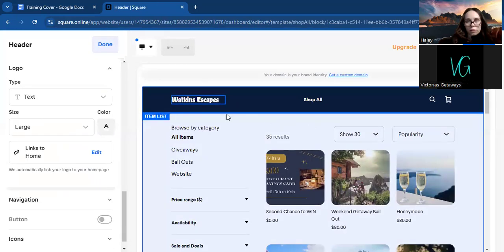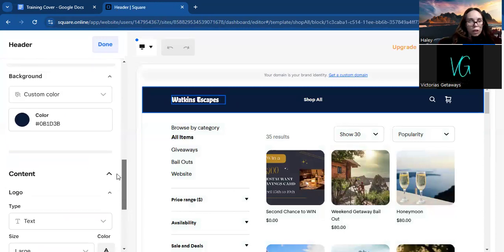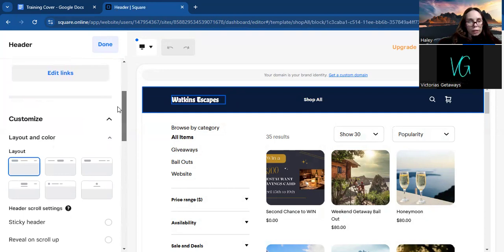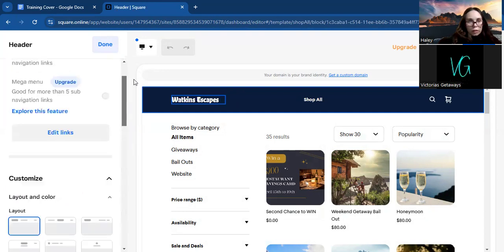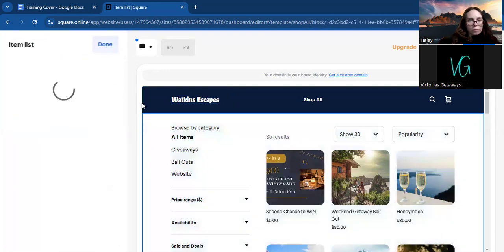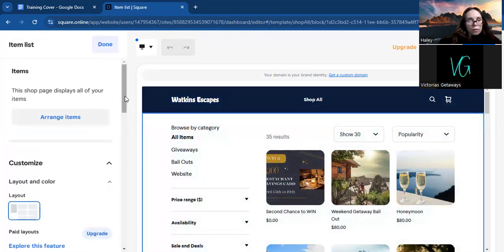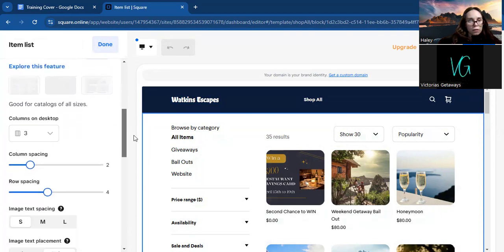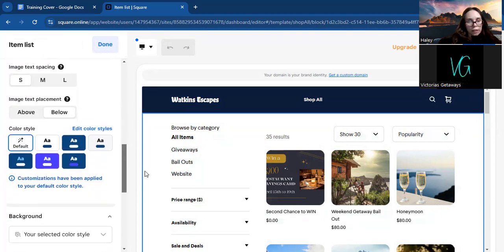Okay. So you go through here, and each one that you want, you'll go through here. I'm back in header. Hold on. Items list. Pick it out. Set it up how you want.